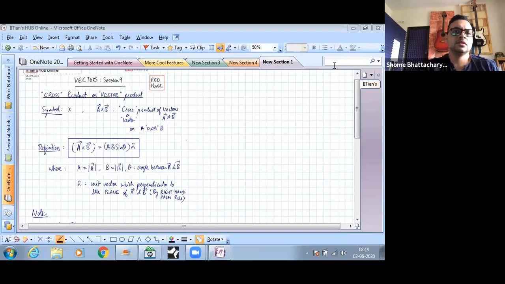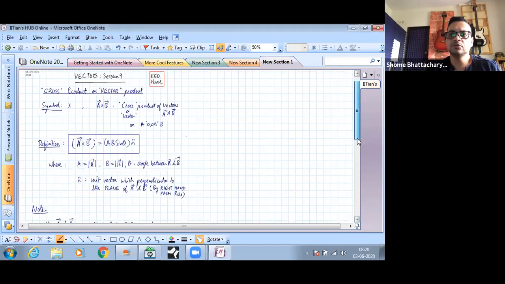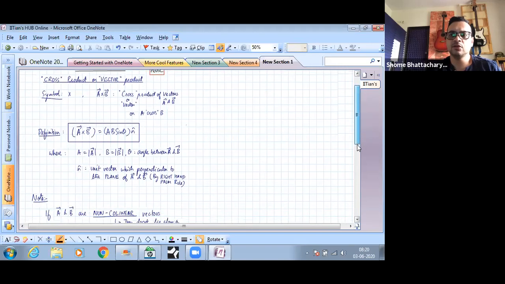Yeah, yeah, Rusba, we will understand the right hand palm rule in a lot of detail actually. Here I've just mentioned it as a definition that we use to define. But the proper meaning of right hand palm rule, how to apply it, I'll explain in a lot of detail.